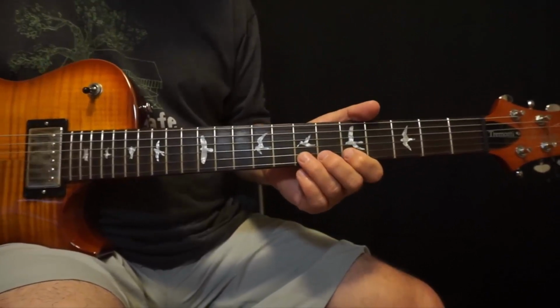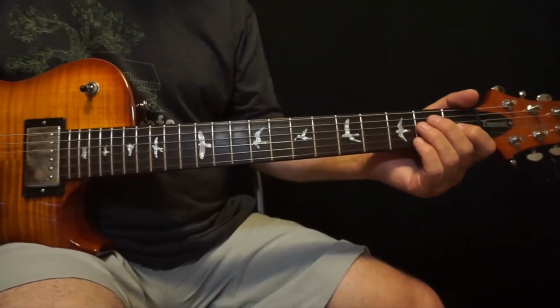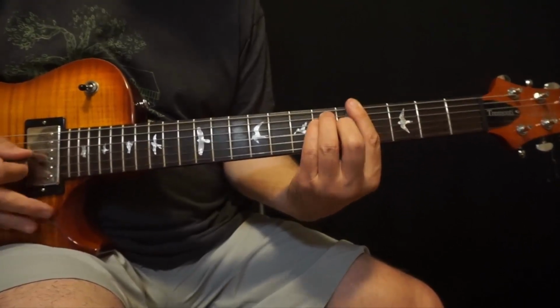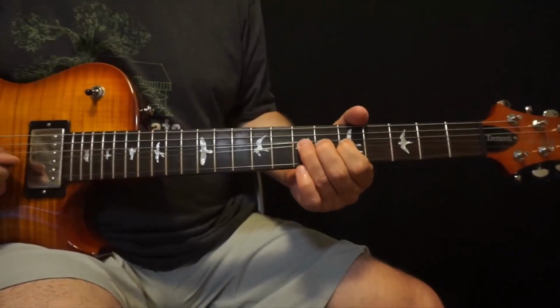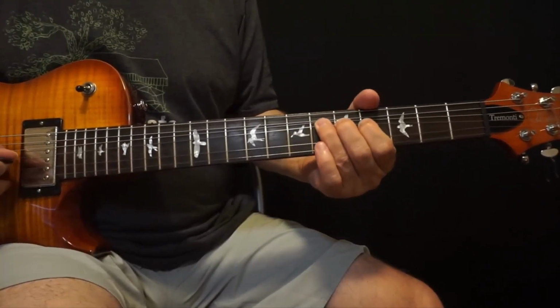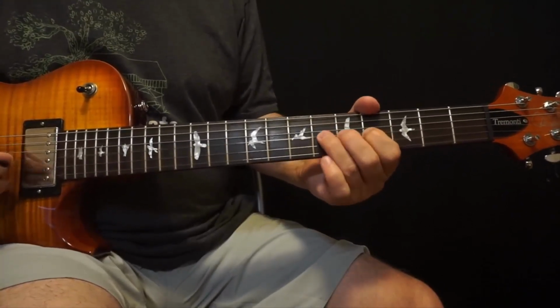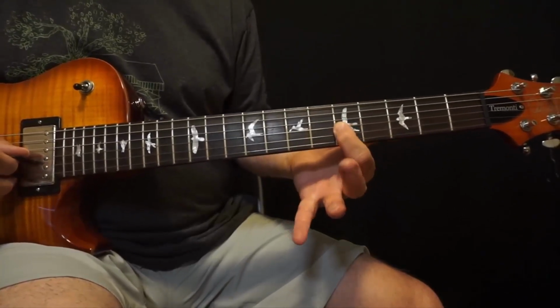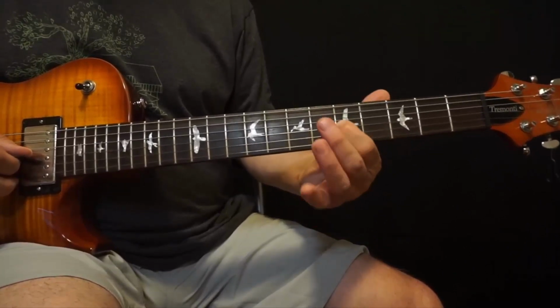So let's take a look at the first line. This is over the first set of... All right, it's like this. There's that C, and that is over that G sharp major chord.